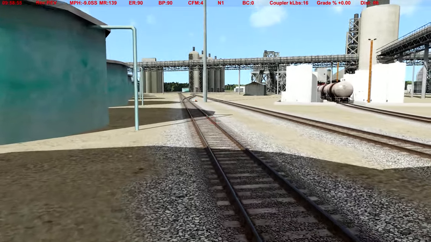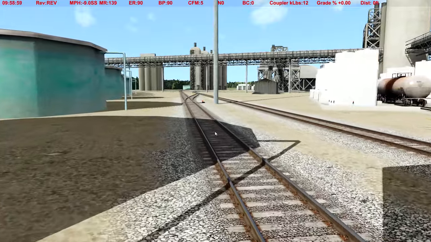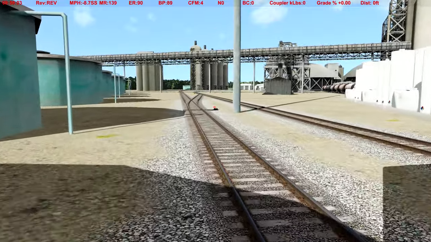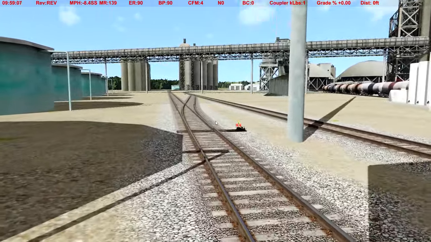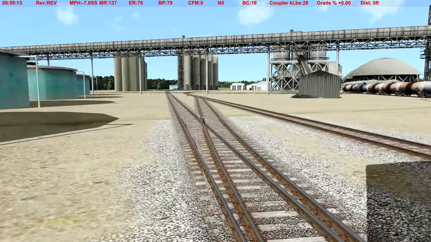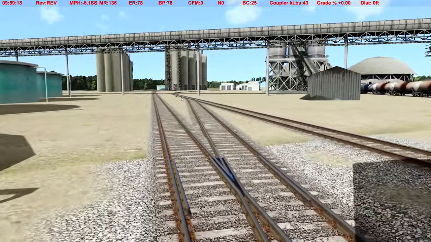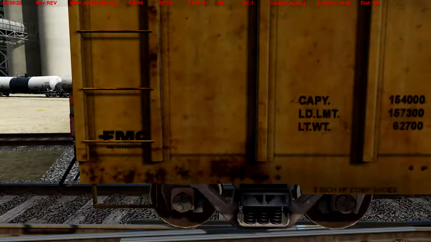So we're going to have to stop it because this train is longer. I'm afraid we're not going to have enough room to put it on. We're going to have to stop in order to throw this switch here. Afraid we won't back all the way down it. Then we're gonna get some stretching going here that I don't want. Okay.